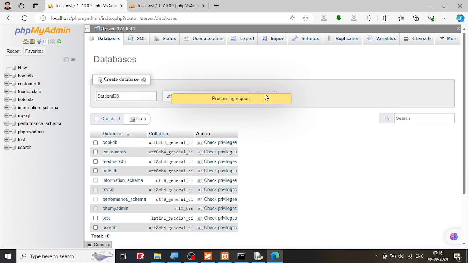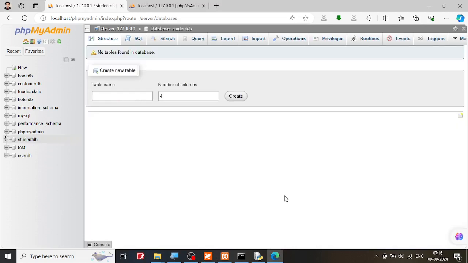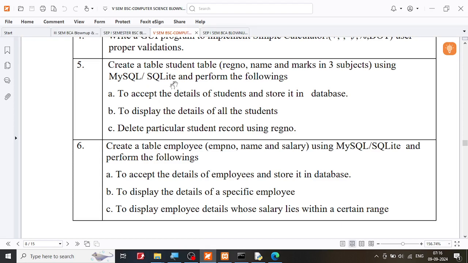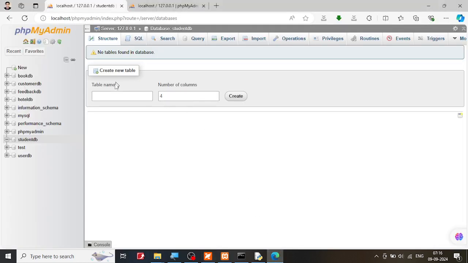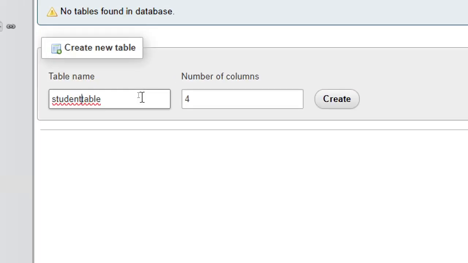Let me click on Create. It will take some time, and you will see that the database is created. You will also see the highlighted entry that indicates that studentDB has been created for you. Then the next challenge is to create a table, which they have already said is the student table. Remember, do not put spaces in the table names. Nothing will happen to MySQL or Python, but you yourself will be in trouble, as you will find it difficult to access that particular table.